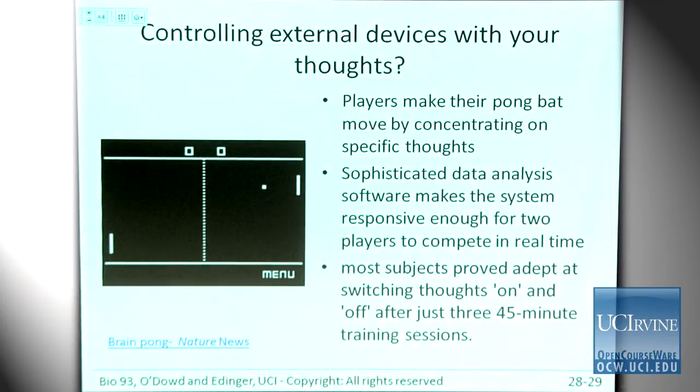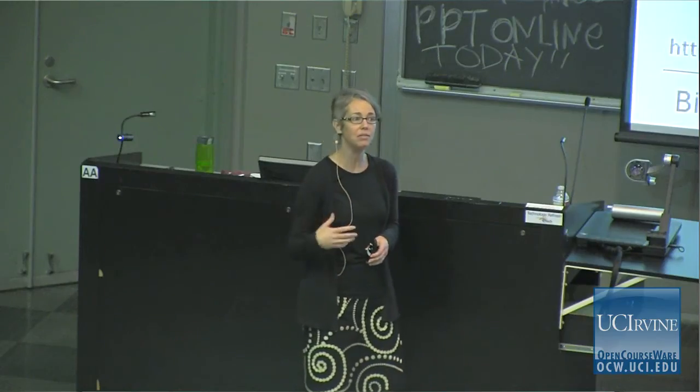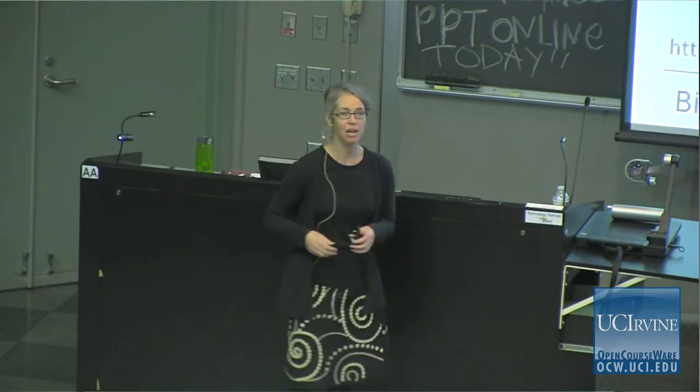And this was kind of complicated, but most people can figure out how to activate different areas of their brain after very little training. And to conclude, we use PET a lot in my field to look at cancer. So this person has disseminated melanoma. All these black spots are taking up lots of glucose because they're cancer cells dividing rapidly. This person was given a new therapy for melanoma, and you can see that that disappeared, but their brain is still very dark. Brains take up lots of glucose. So that's the take-home message.